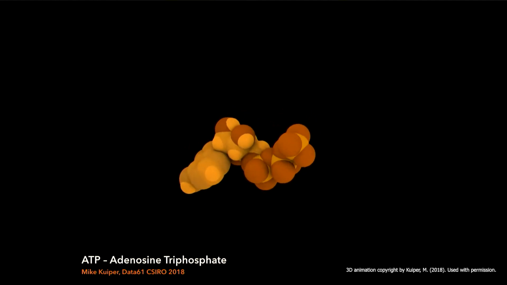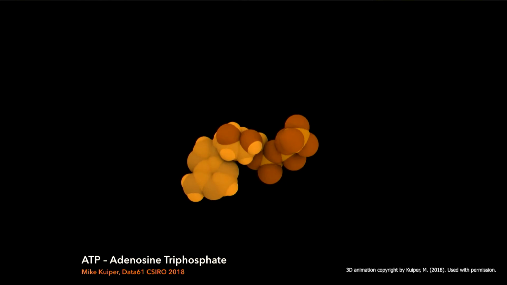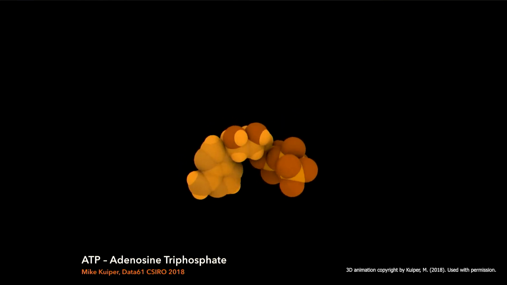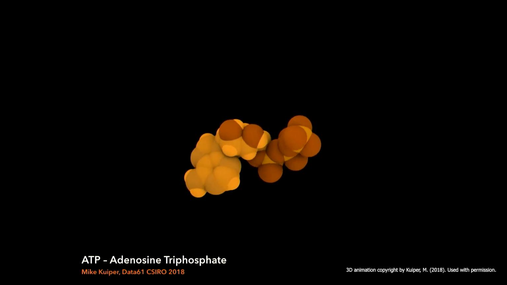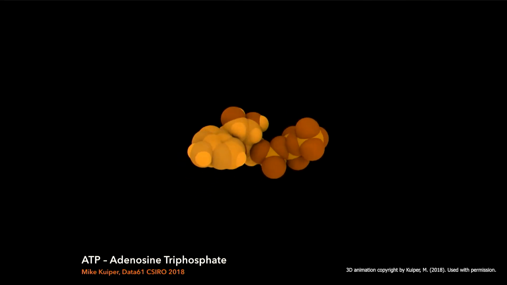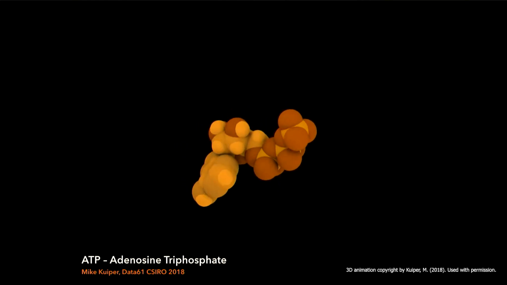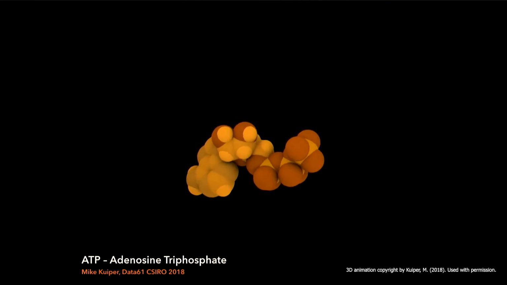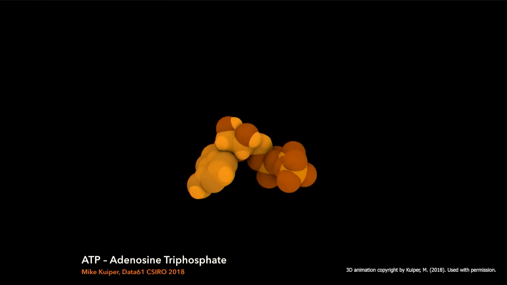Right at this moment, your body contains about 10 to 15 grams of ATP. Every second, your body consumes 1 gram of ATP. So in a day, you will recycle or reuse over your body's weight in ATP every single day. So the question is, where does all this ATP come from?